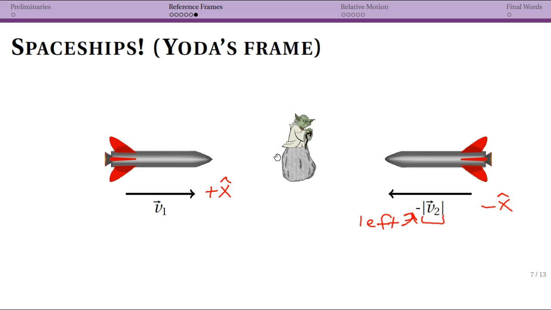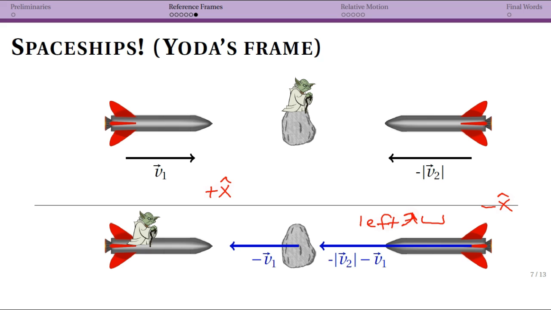So now what if instead Yoda was on this rocket ship that was traveling here to the right? Now we're still in Yoda's reference frame and note that this rocket on the left we would say here that v equals zero because Yoda doesn't see that his rocket's moving, he feels like he's sitting still. But now this asteroid is zooming towards the rocket and note that what we've done from here to there is add a minus sign because now instead of pointing to the right this asteroid is now going to the left. And this rocket ship that before was heading to the left now has a much larger magnitude velocity and again you see that both of these are negative so effectively we're adding two vectors, we're adding their magnitudes but it's pointing to the left.